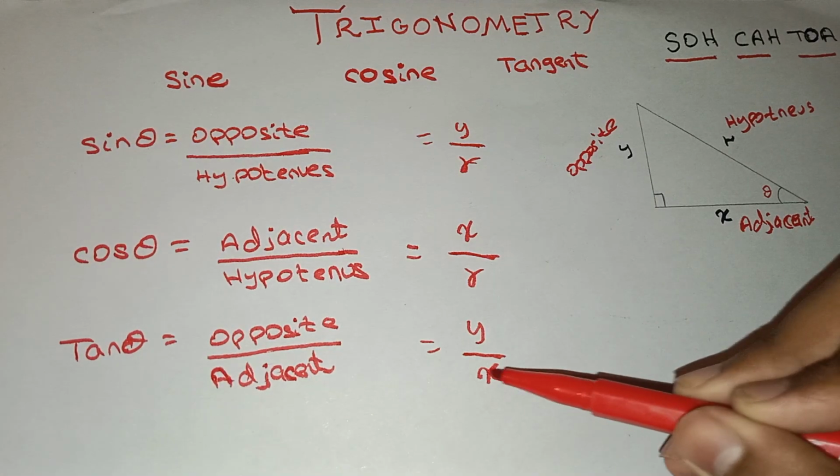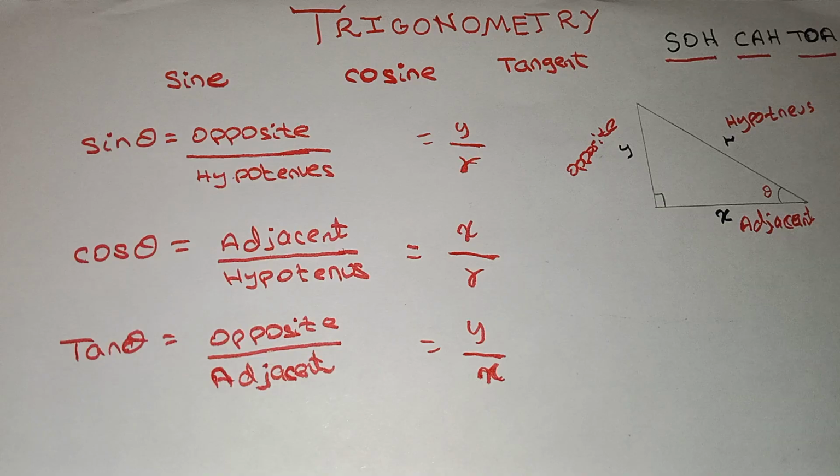Let's do a quick recap and we will move onwards. Sine equals opposite upon hypotenuse. The hypotenuse is the largest side in the triangle. Adjacent is the base, and opposite is always the side opposite the angle. And we will learn how to apply Pythagoras theorem in the next class. So in this class we have learned sine, cosine, tangent, and before moving onwards we are giving a quick recap. Sine equals opposite upon hypotenuse, cos equals adjacent upon hypotenuse, and tangent equals opposite upon adjacent.